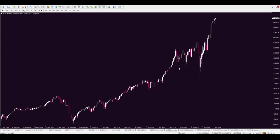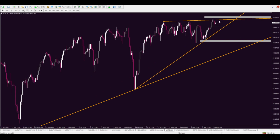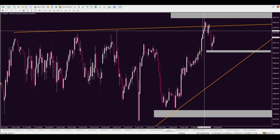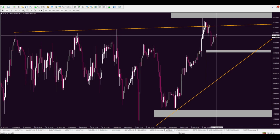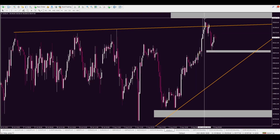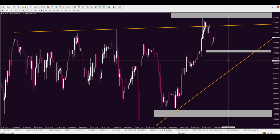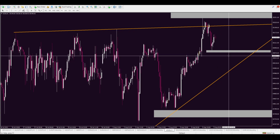So US 30, yeah, everyone can see this. So it's basically bullish, bullish, bullish, bullish. So for me, this is the all-time high. So yeah, if I get a break above here, I'm going to take it. And if I get a break below here, I'm going to take it also. Let me go on the 1 hour to show you here. So we have a high, a low, maybe we're not sure as yet. If I get a break below here without price going above here, it would mean that price would have made a high, low, lower high, and then lower low, and I would definitely want to be in that. So simple setup on US 30.